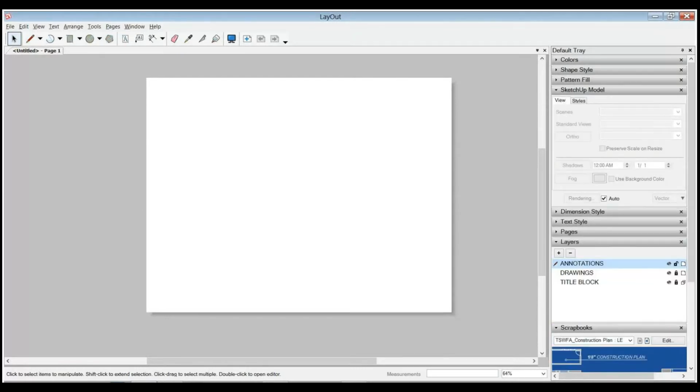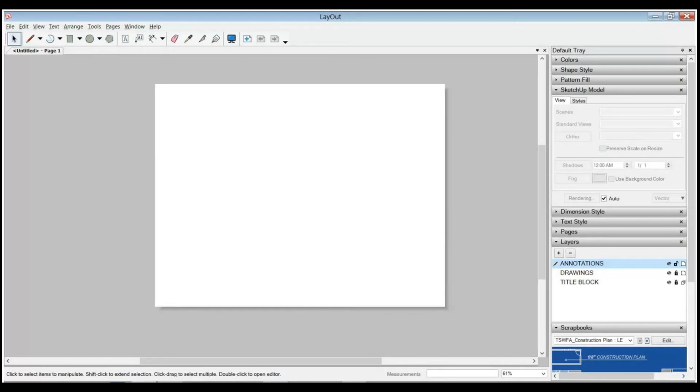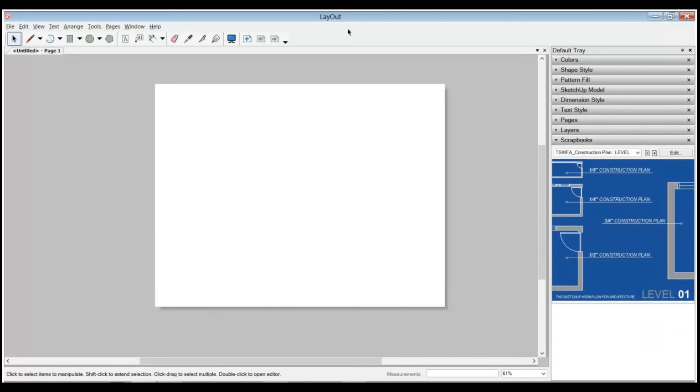So let me just demonstrate how these things work. I click on the construction plan level 1, and then I can just pick a plan. If I add a 1/4 inch plan, I'll add it to my presentation area, and then I'll add another page, go to the next level, which is level 2.